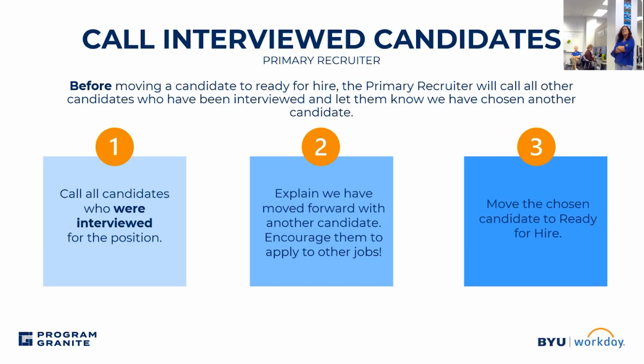Before they do that, they are going to call the other candidates who have been interviewed, not all the candidates, but the ones who have been interviewed, and let them know they've chosen another candidate, just so they don't get an automatic 'you didn't get the job.' They're going to personally call them, explain they've moved forward with another candidate, encourage them to apply to other jobs, and then they'll move the chosen candidate to ready for hire. Also, we want to make sure they sign the offer letter. We don't let go of anyone until they've signed it. That's when we would call and say they're ready to be moved forward.